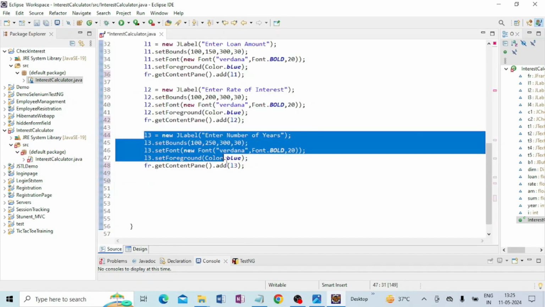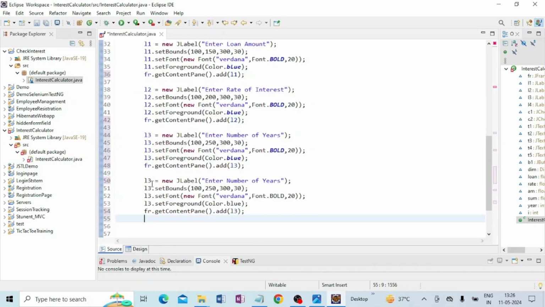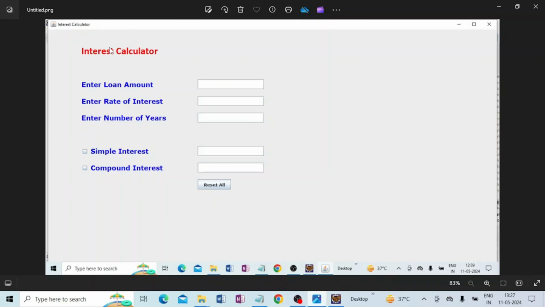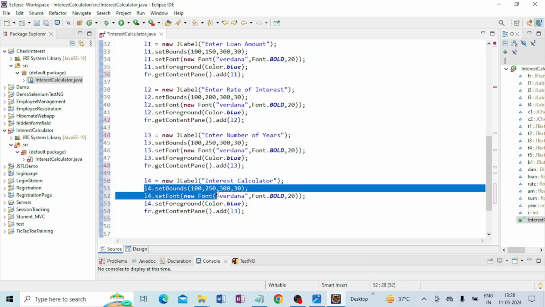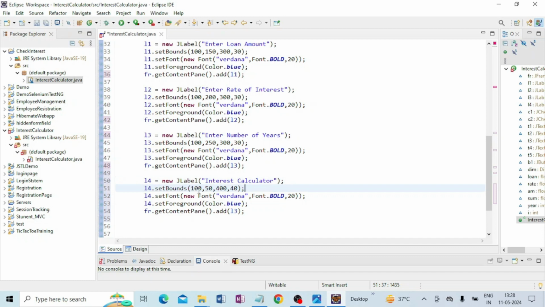Now I am going to copy it and paste it as label 4. JLabel 4 is interest calculator. Now I am going to change it here. Here I am going to write interest calculator. Now here I have to change the position bounds. Bounds are 150, 100, 50, 400, 40.